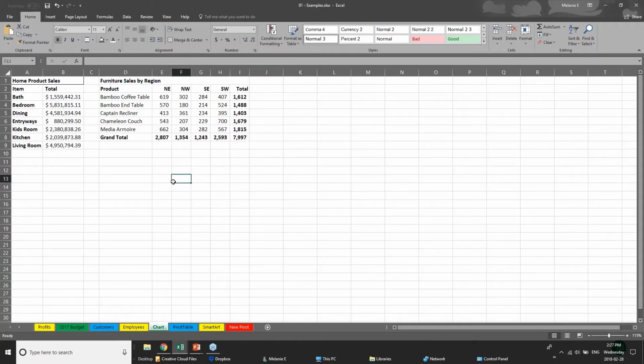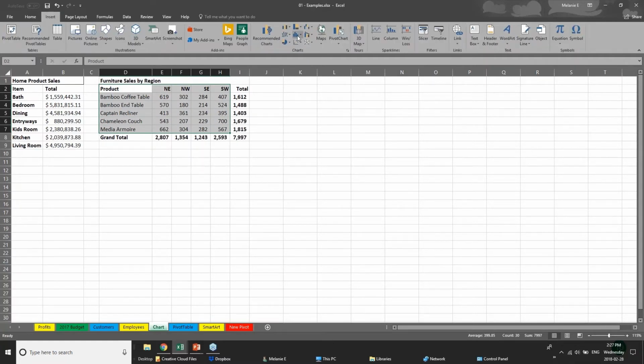So I'm going to get started because I don't find it valuable to add the totals into the chart, because for this example, we're doing a comparison analysis. So the totals aren't really going to help us in this instance. We really want to look at products and regions. So I'm just going to highlight the products and the regions, and then I'm going along the top to insert. And then we have the option here of all these charts. There's a whole area. Now, a great addition to 2016 is, in the past, this always existed. You could always go in here and pick a chart, and there's different drop-down menus.